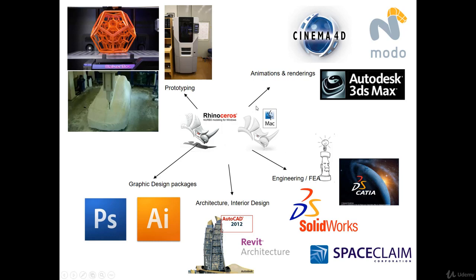And the difference between NURBS surfaces versus what we typically call polygonal modeling or subdivision surfacing, used in packages like Autodesk 3ds Max, sorry, Modo or Cinema 4D. Well, when you work with polygons, it is awesome for animation, because you can control the amount of polygons and add the level of detail that you want. And you can use it for making movies, special effects, gaming. In the gaming industry, it's very popular.